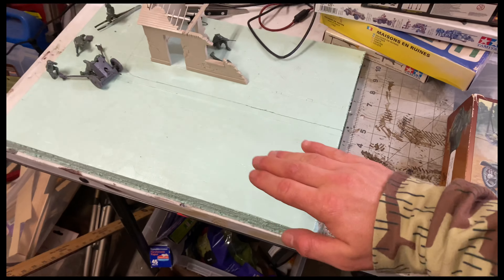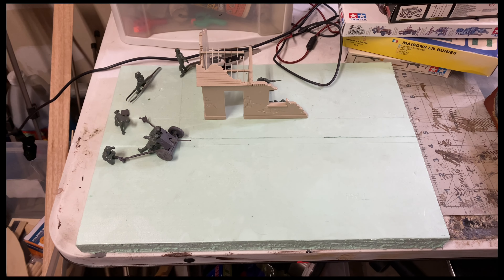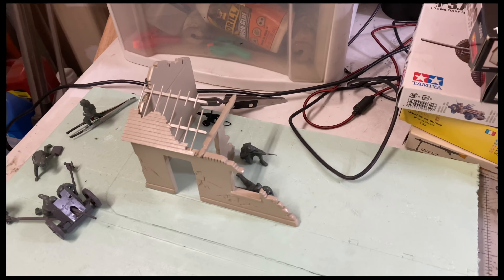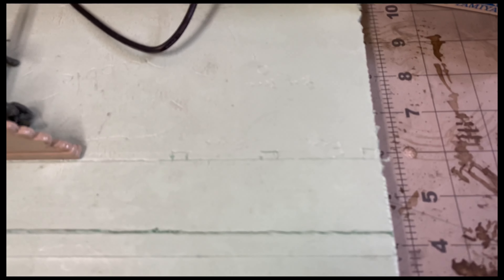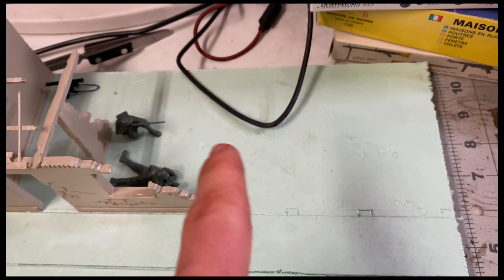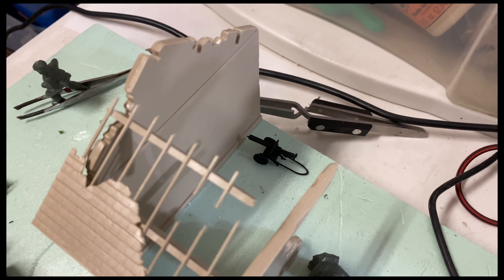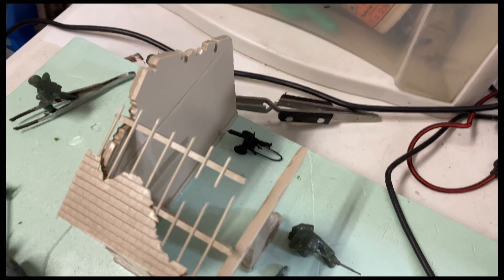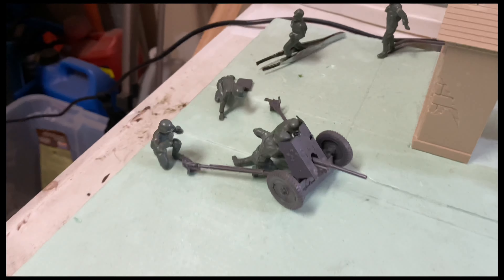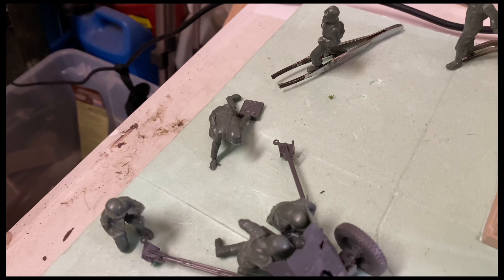The correct kit is the 7TP, so I've got to build another tank to put on the diorama — it'll be sitting there kind of destroyed. The overall setting is a village in Poland: a dirt road, concrete sidewalk, and a destroyed brick building. There'll be a picket fence with posts, a big tree, rubble everywhere, an MG34 gunner and rifleman. I'll cut a hole in the side of the building to make it look like an abandoned MG position from the Polish troops, with German troops running the PAK gun across the street — one reloading and reacquiring a target, and one pulling ammo.